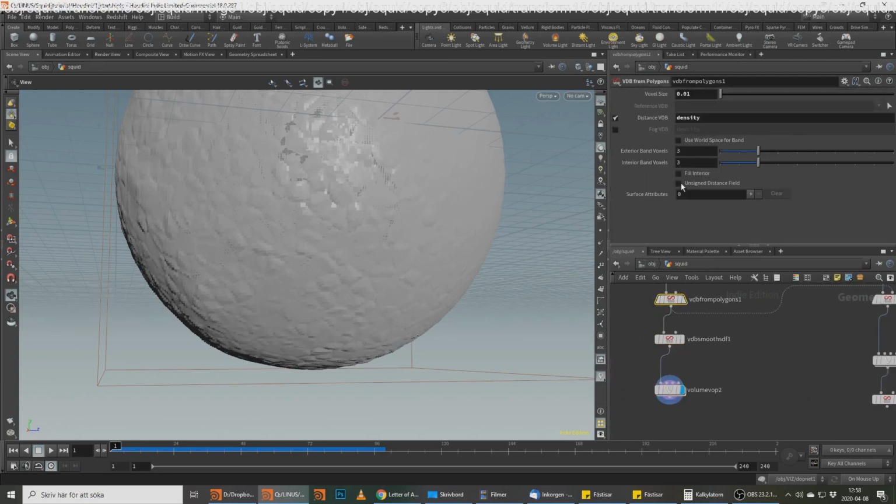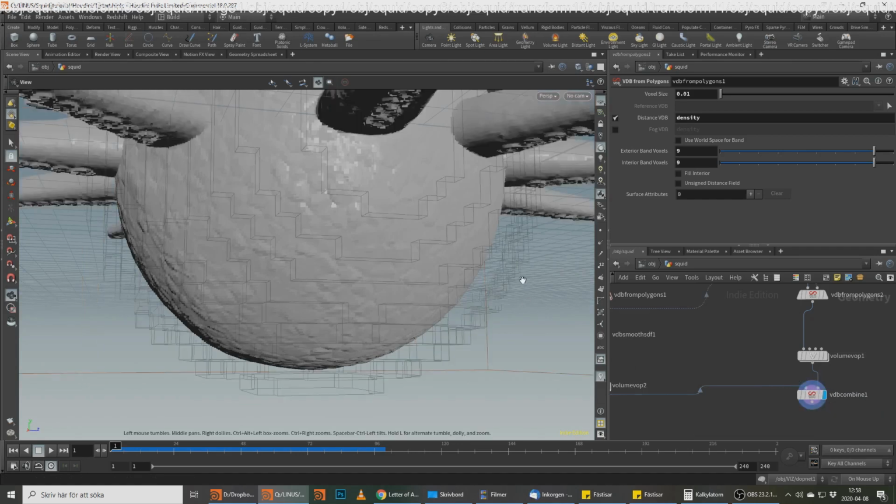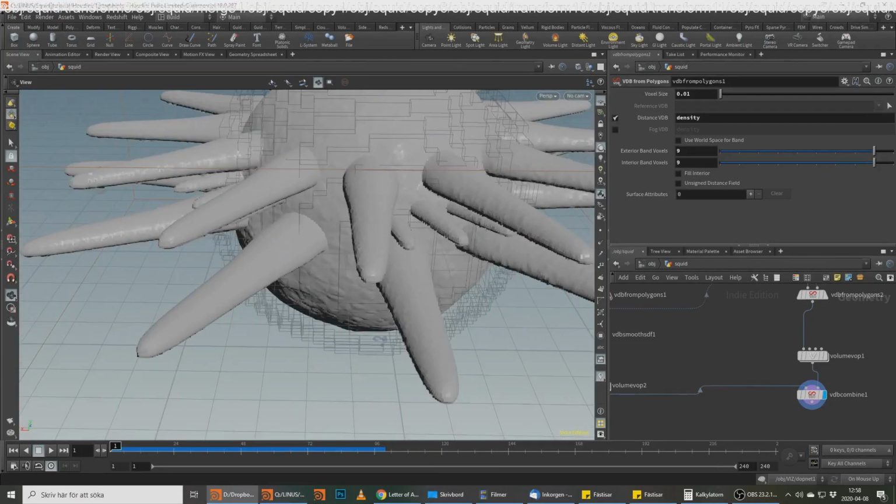We will of course have to give this one as well a lot more, so we give it 9 by 9 or something. So that's good. We can drop this into the VDB combine as well. Oh, okay, sorry, wrong input, but doesn't really matter. Here we go. Now we have our model.